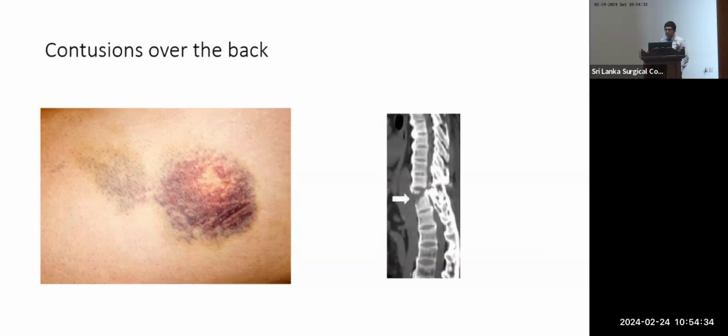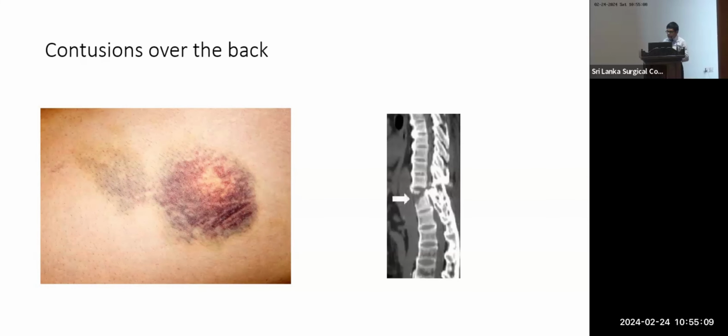This mechanism, what exactly happened in the history, is really important in assessing spinal injuries. Something like this will be obvious, but sometimes you get subtle changes like small compression fractures or some grade 1 or mild listhesis. Sometimes you are not really sure whether these radiological findings are acute or were there for a long period due to degenerative spine disease or other pathologies like osteoporosis.